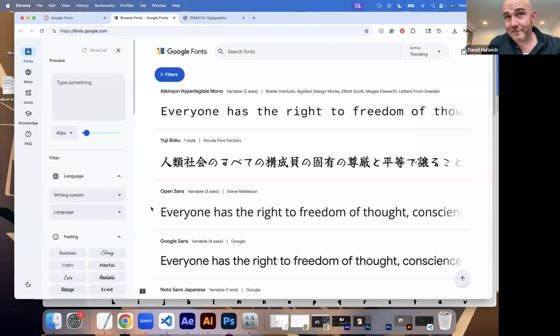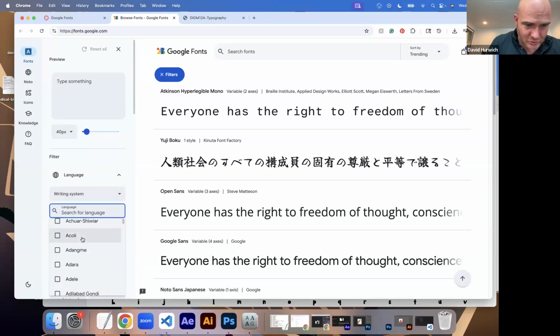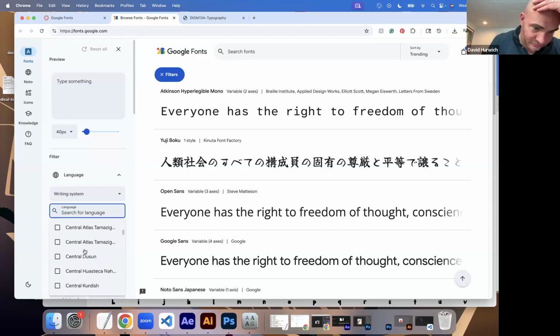Middle Eastern languages like Farsi, Hebrew would have their own set, and so on and so on. So I'm actually going to set this to Latin. There we go. All right.